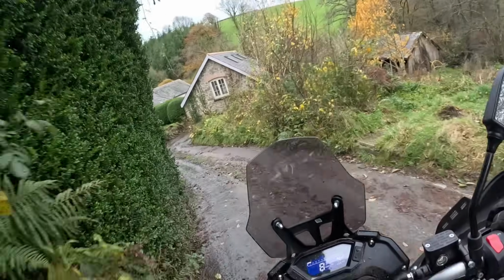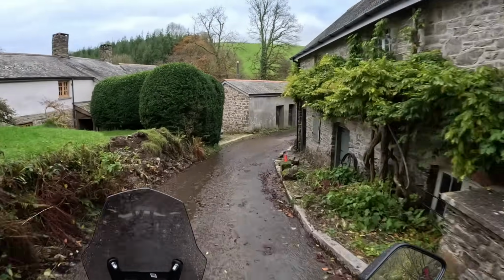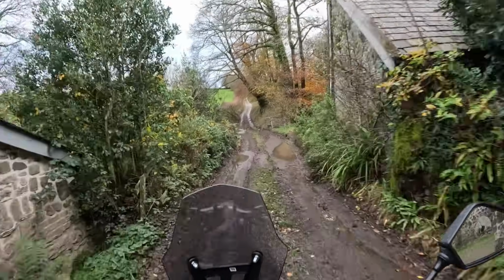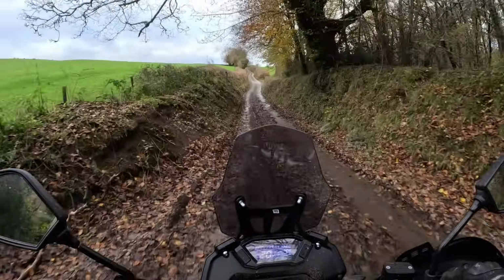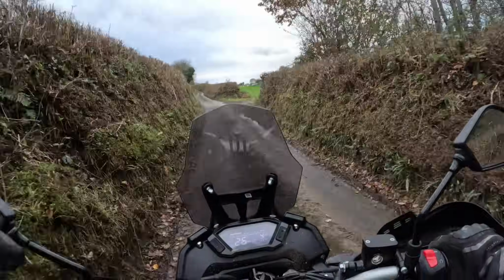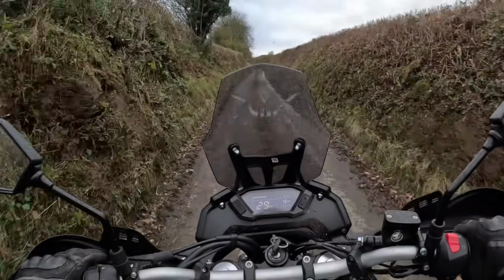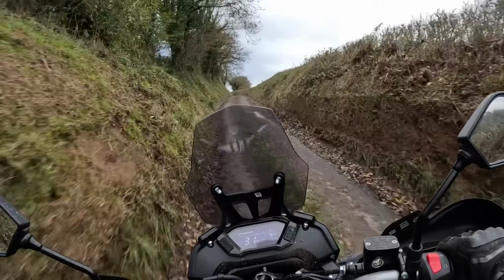Bloody hell, imagine living down here, on this corner. It's amazing. England, Britain is amazing for that. That is Britain in a hairpin bend there. Incredible.